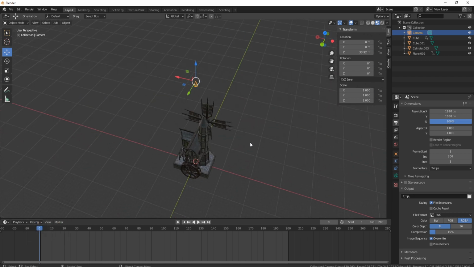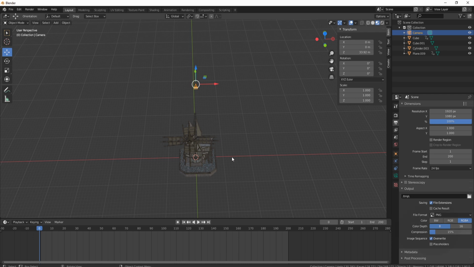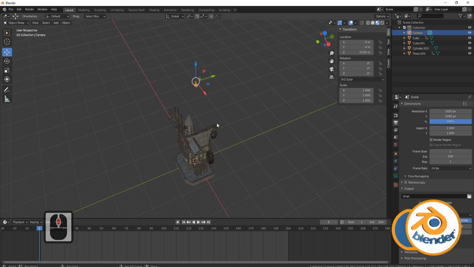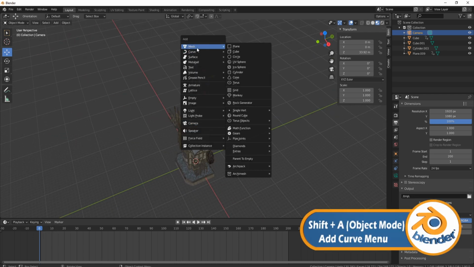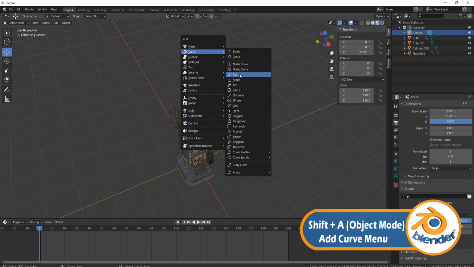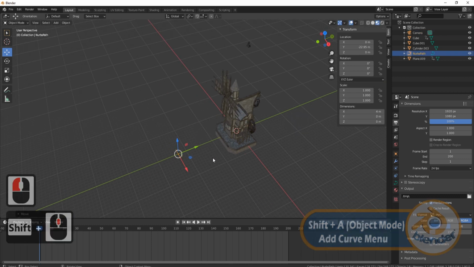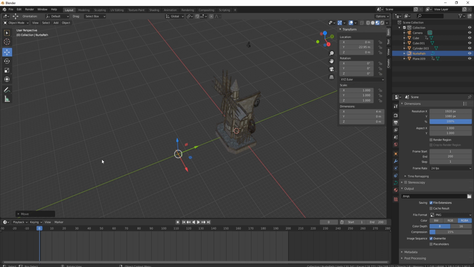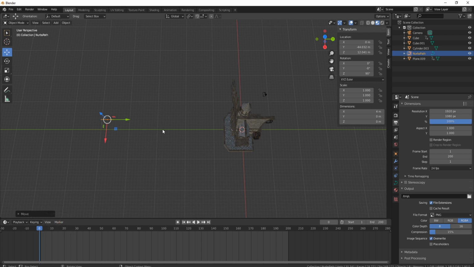So now let's bring in a curve, and we're going to use that to actually fly around this actual windmill. So let's press Shift A, go to curve, and bring in a path. And let's move it. I want my camera to come in and spin around this thing like so. So let's spin it round. RZ 90, and let's bring it up, bring it out like so. And then I want to make this much longer. So I'm going to press S and Y and pull it out like so. And then I'm just going to position it in place.